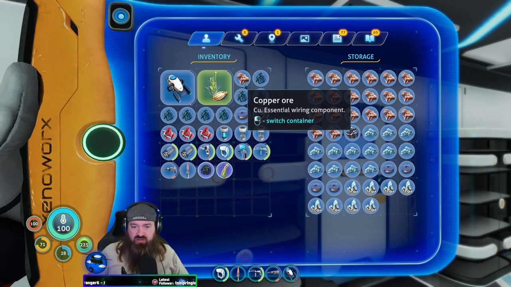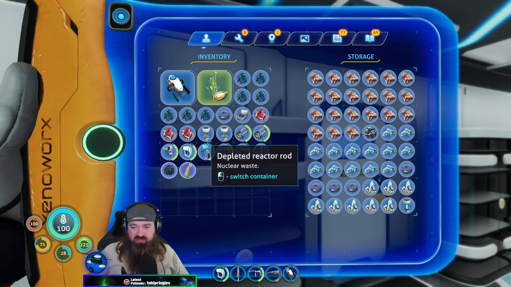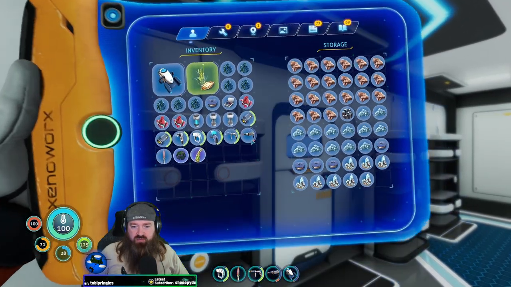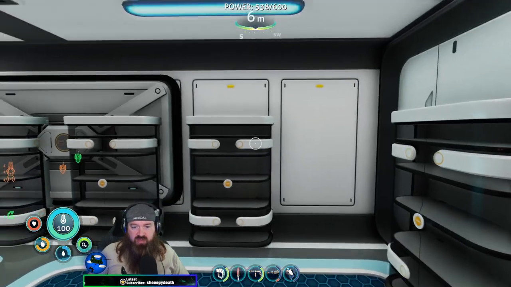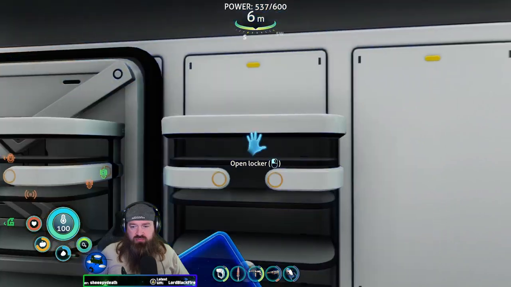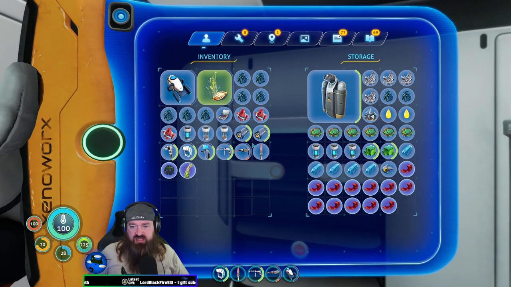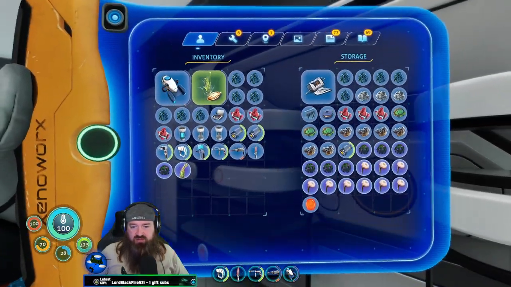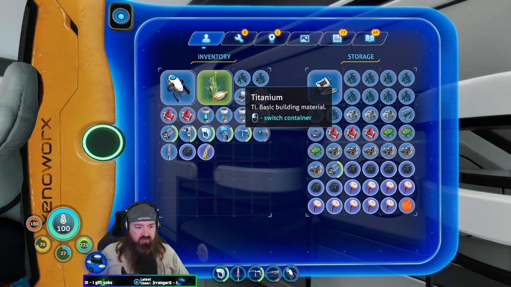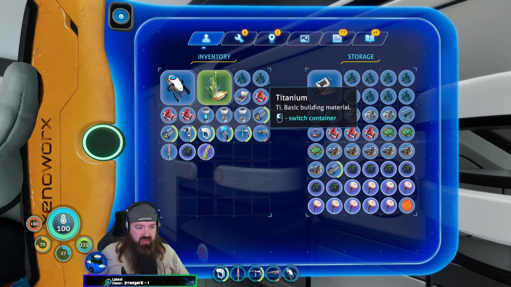Oops. This needs to go in that, not out of it. Not come back. Oh, we have copper wire that can go in there. There we go. Zoop. That's a mix of things. It's just turning into a big old mess. Zoop. Stepped out. Back at base.